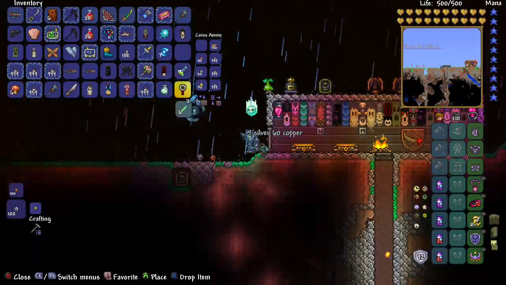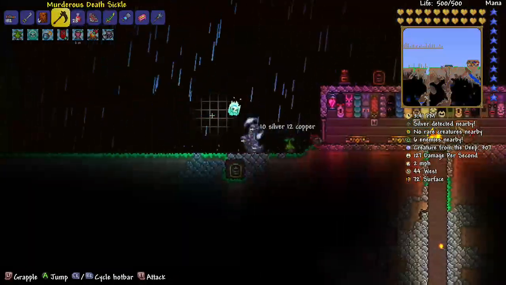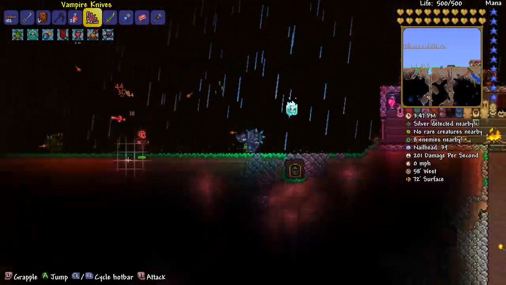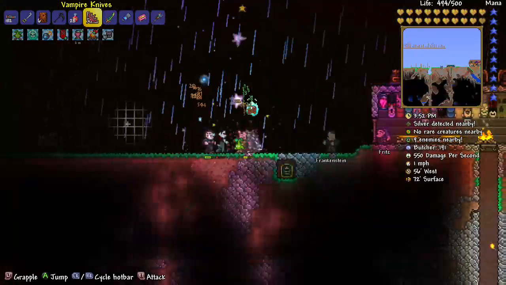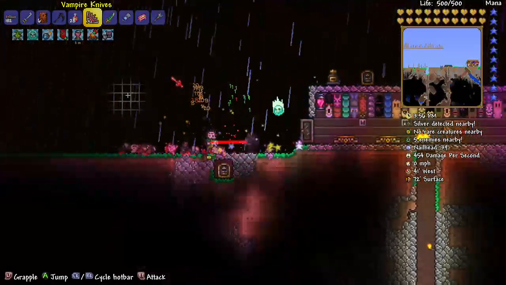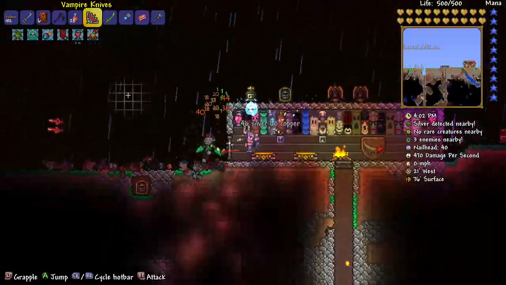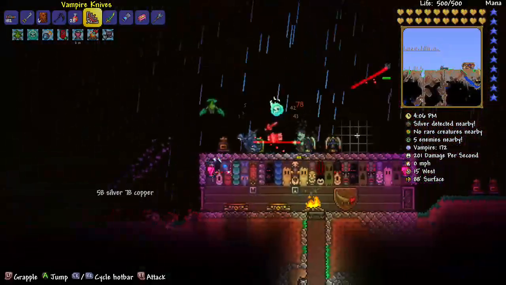I don't need wings, and I don't need souls of flight. Or not wings, but feathers, and I don't need souls of flight, and I also don't need ice spring. Because I already have one. You need a nailhead banner if you want to drop it. But nope, I need to kill 10 more before that drops.